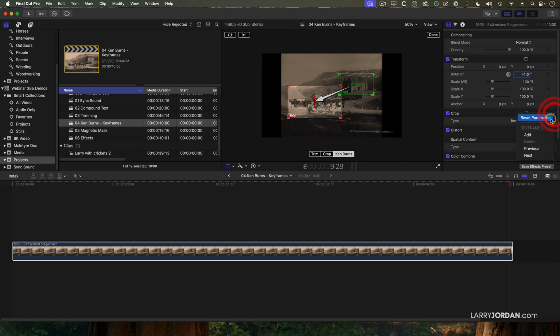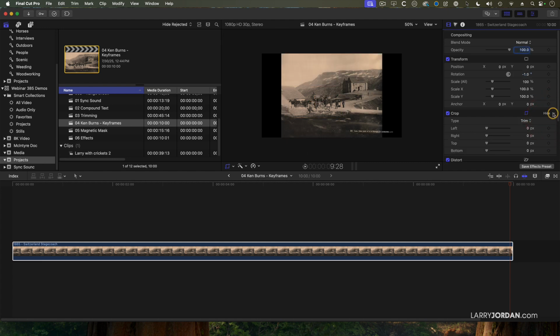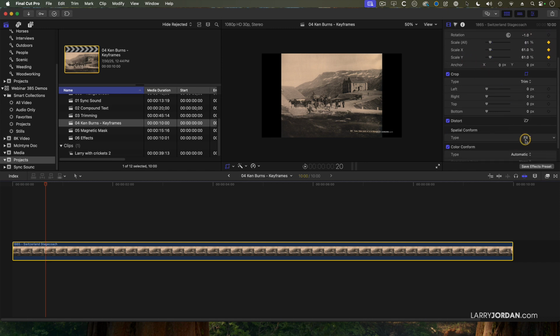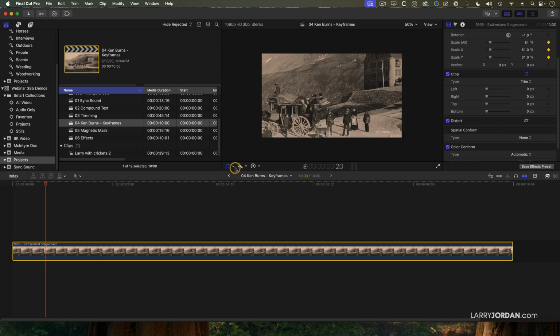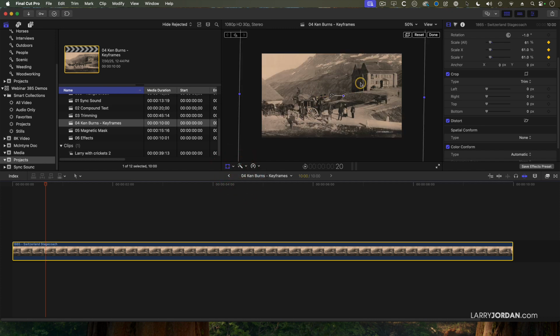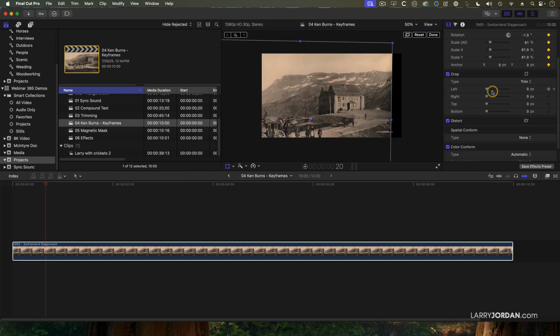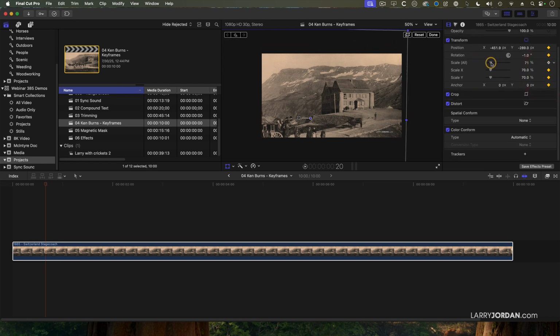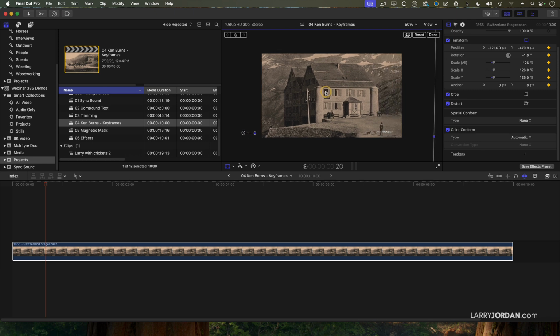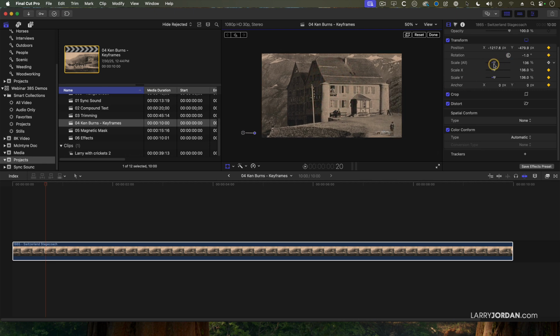So first I'm going to go back and reset this parameter by clicking on the downward pointing chevron. Then I'm going to put my playhead where I want this to start, right about there. I'm going to set keyframes for position and scale. Then the other thing that you have to do is you have to change spatial conform. Spatial conform must be set to none. I'll turn on transform by clicking down here, and that gives me my on-screen controls. I don't need crop, we'll just hide that. We'll work with the scale. Let's scale in. And the nice thing I like about this is I can now see this at full magnification.